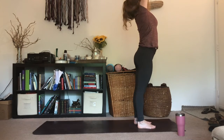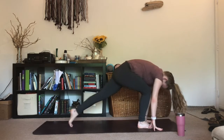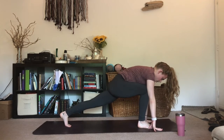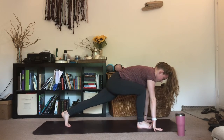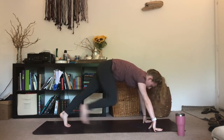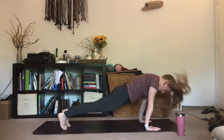Inhale, hands go high. Exhale, hinge and fold. Take a breath in as you exhale, step your left leg long back behind you. Low runner's lunge. Right hip pulls back. Left hip pulls forward. Take a breath in as you exhale, step back, high plank. Vinyasa. Meet me in downward facing dog.